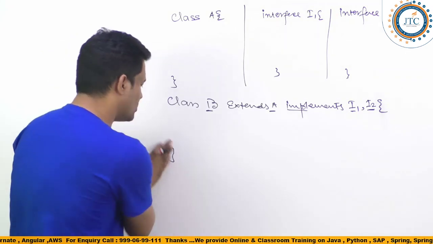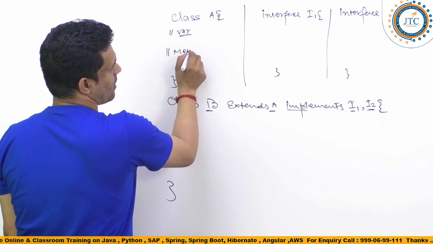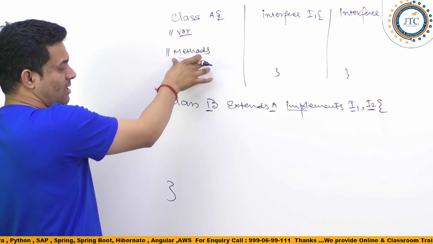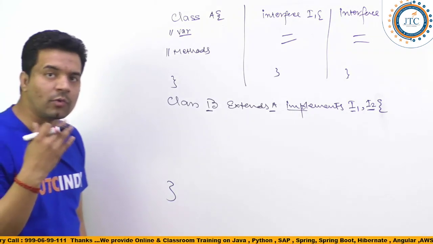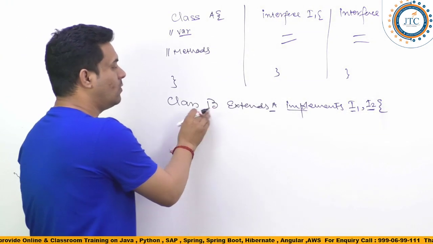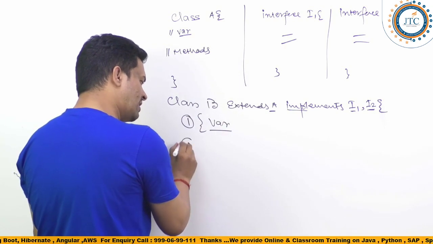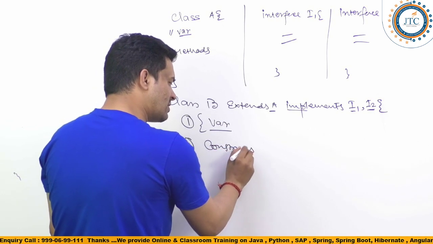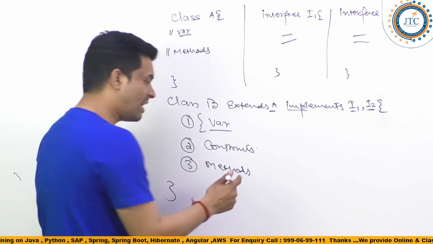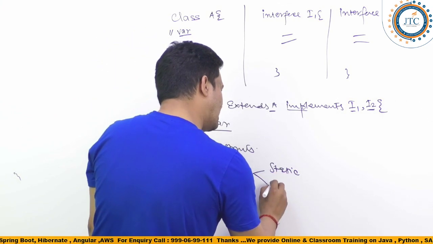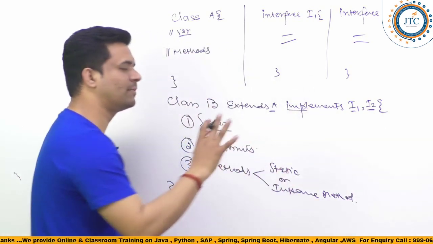Now, there might be some variables inside this, and some methods inside this. Similarly, here also something will be there and here also something is there, right? You know well what we could write inside an interface and all. So inside class B also we are declaring some variables. Second point, we may be writing constructors. Third, we may write some methods, and that method could be either a static or an instance method. See, I am telling you complete in-depth processing, right?